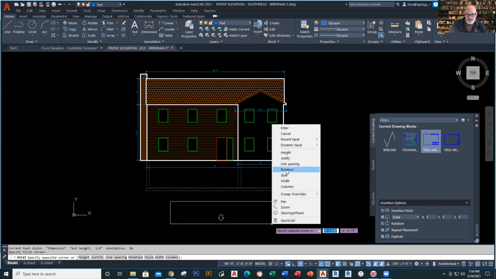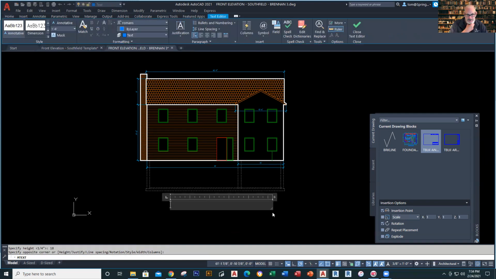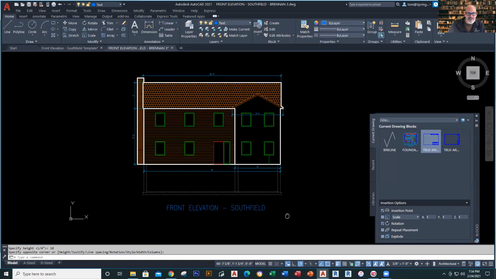I'm going to right click and say, how about we change the height to something like, let's go ahead and use 18 for 18 inches. And then we'll go ahead and go down like this. And then we'll go ahead and type in front elevation southfield. Like that. And once you have that, boom, that's what it should look like. So that is how we go ahead and put this one together.